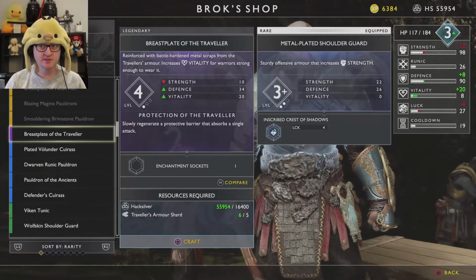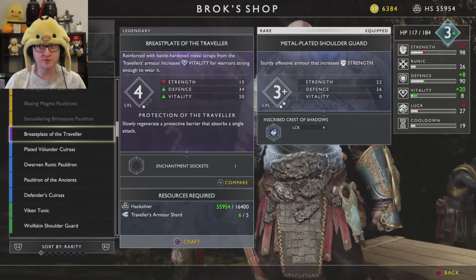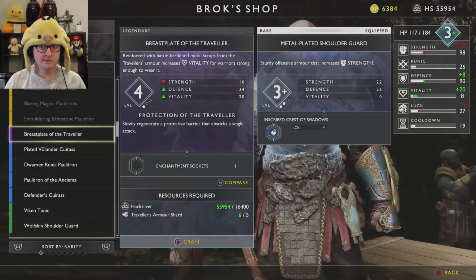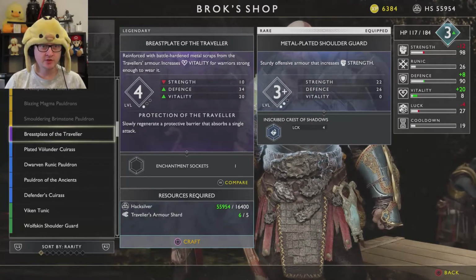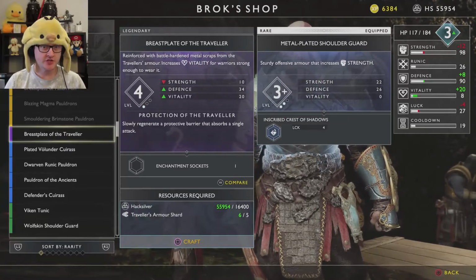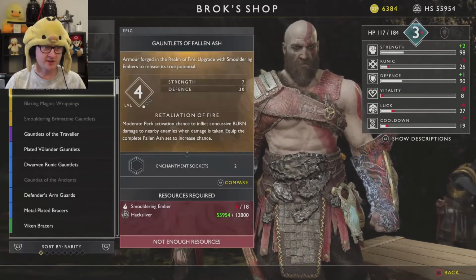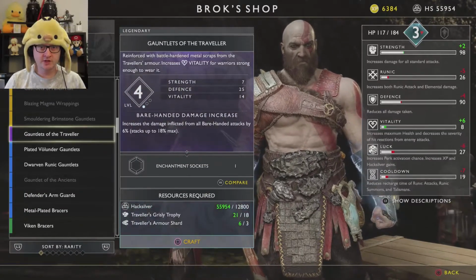chest piece, which gives us a lot of vitality, a bit of defense, and we lose a fair bit of strength actually. Maybe getting all the travelers stuff would be good though. Also gives us slowly regenerates a protective barrier that absorbs a single attack. It's not really that great, is it? Alright, what do we got here? Wrong button.